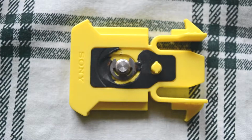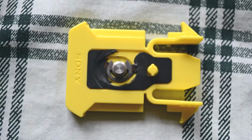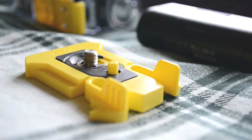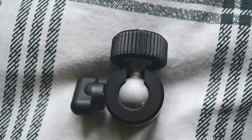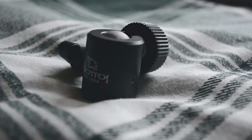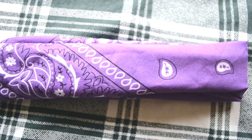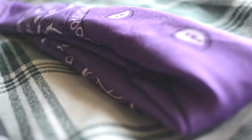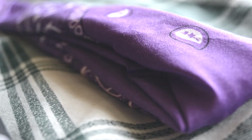You're going to need an adhesive mount and a quick release plate for that adhesive mount. If you don't have one to use, this is going to cost you about $10 for a pack of them. And you're going to need a mini ball head attachment, and if you do not have one of those, that is going to run you about $15. And you're going to need a bandana or other elastic band for around your head, and you can get a bandana for about $1 in a pack of 3 of them.